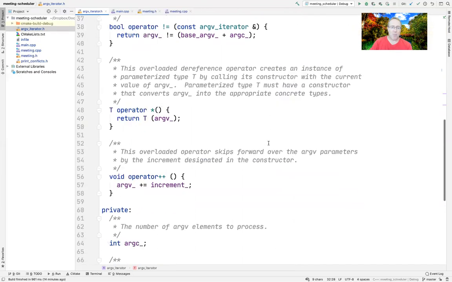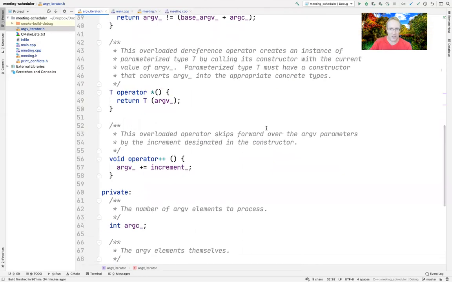The dereference operation, which is what you use when you want to read the contents, simply takes whatever argv points to, which remember is a char star star, or an array of strings, and converts that into an instance of whatever parameterized type has been given to the argv iterator template.